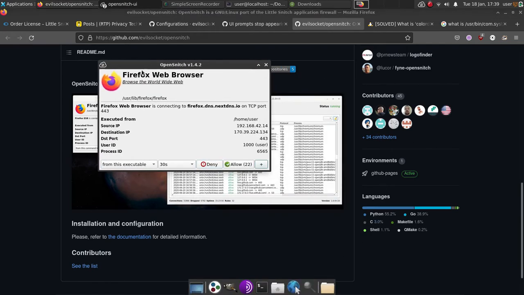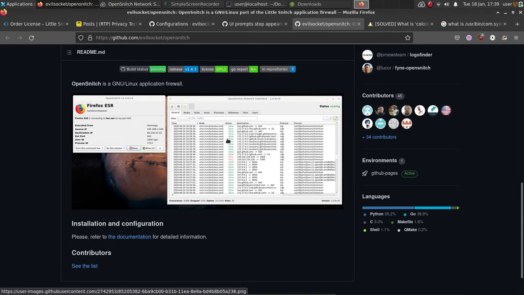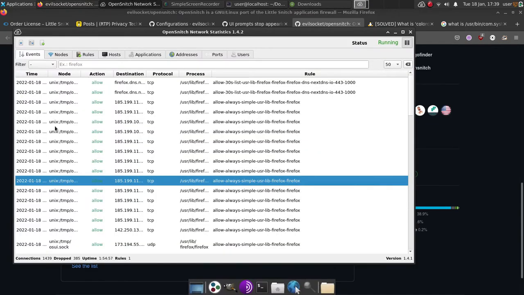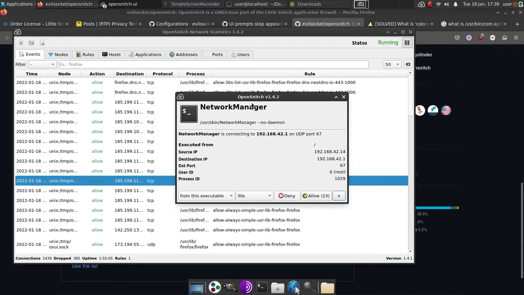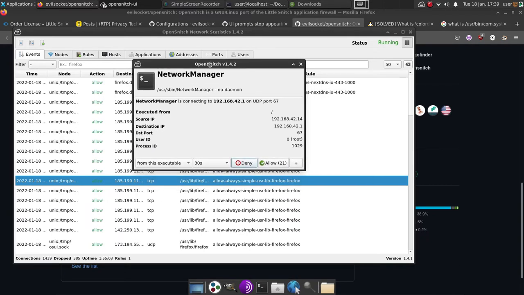As you see right there, I have it installed, and it's asking if I would like to let Firefox web browser browse the web. What I'm going to do is select how long I want to allow it to connect to the server, and I'm going to go ahead and select 30 seconds. When I do that, it's going to save it in our Opensnitch management GUI, or graphical user interface. We'll have full control of the entire system and every IP address and what the different applications are that need to connect to the internet.